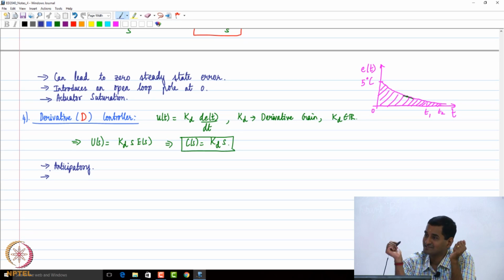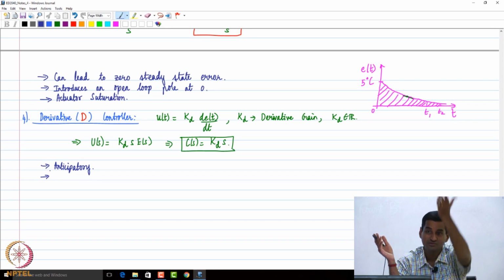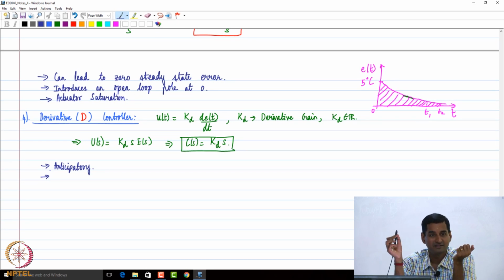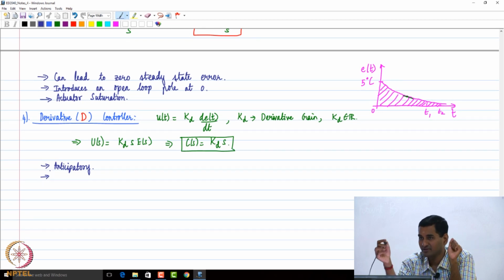For example, let's say I have an air-conditioned room. Suddenly, it's the peak of summer, and I keep the door open for 2 minutes due to whatever reason. What's going to happen? The thermal load is going to increase a lot. The error is going to shoot up. Then the derivative controller will try to use the maximum capacity of the compressor. So, the question is whether it's desirable or not. That's a different question to ask, but that's the characteristic of the derivative controller.